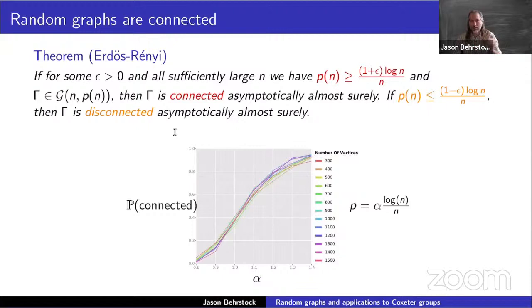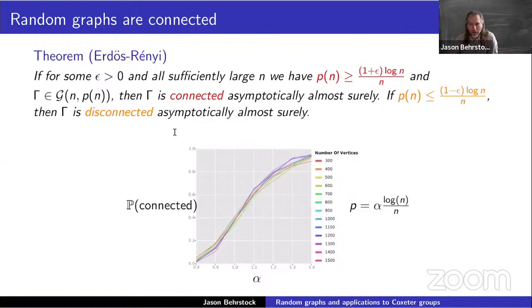I'm fairly new to probability theory, and as I was learning this for myself, I decided to run some computer simulations and see what a threshold theorem looks like. So here's a threshold theorem that everyone knows, and here are experimental computations that show what that is. You see that there's this range of constants, asymptotically it's right at 1 that this threshold occurs. But as you run computations, there's this kind of tight band as you vary the number of vertices. That band goes between 0.8 and 1.4 to go from not being connected to being connected.